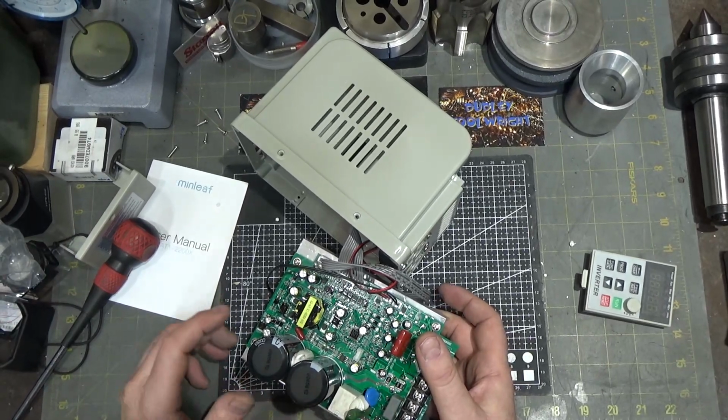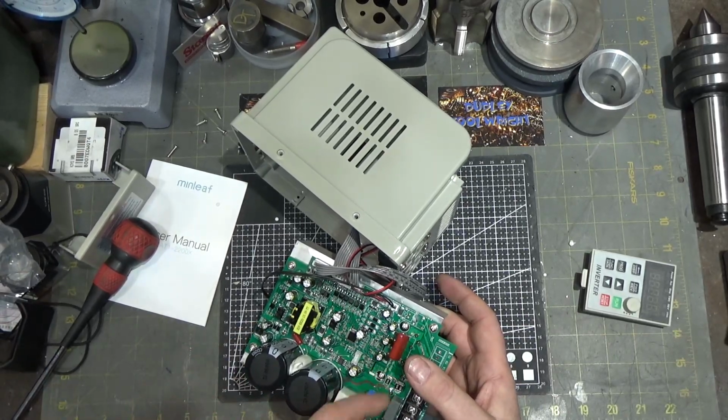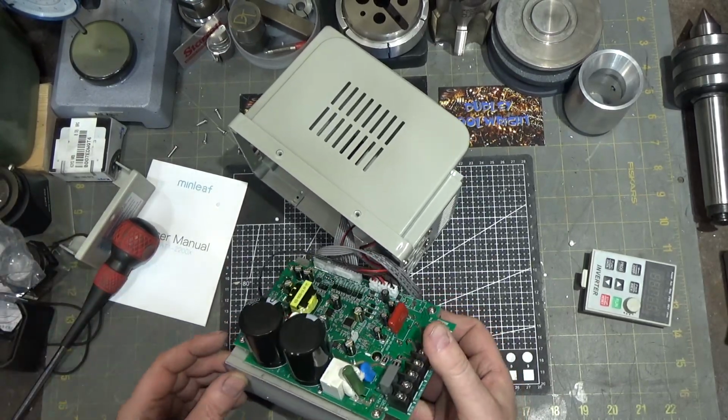So in order to be a vector control, they need to be able to measure the current output. So they need current sensing resistors somewhere. And it could be these three guys right there. I'm not entirely sure. I don't see any small wires coming off it.